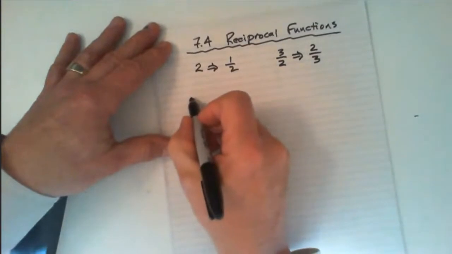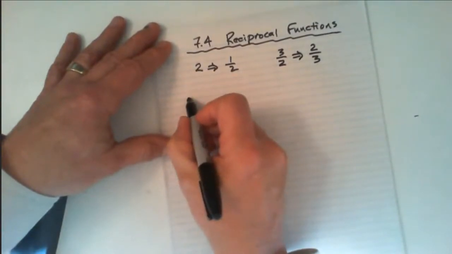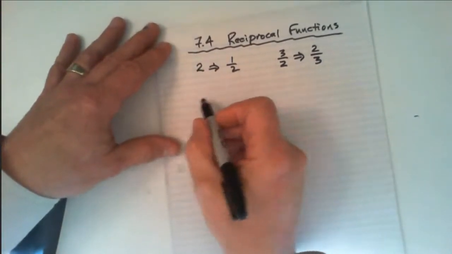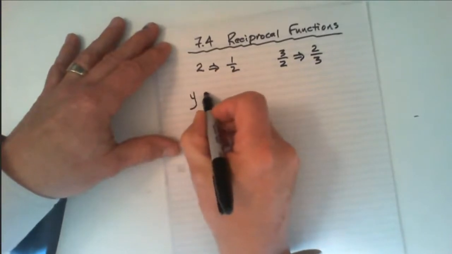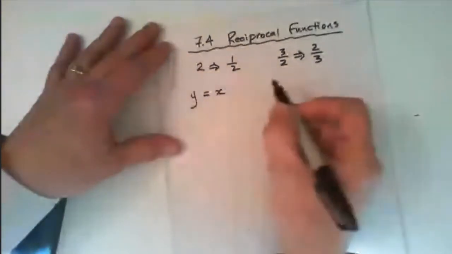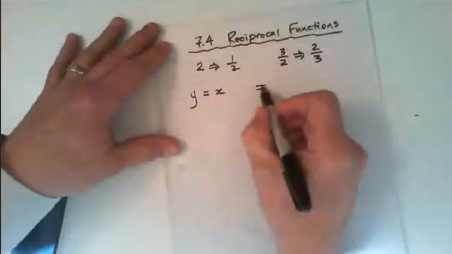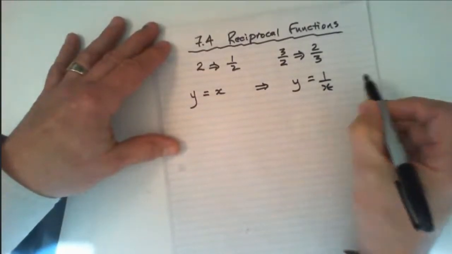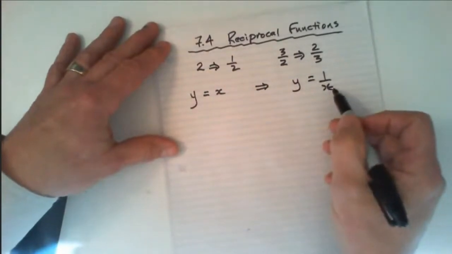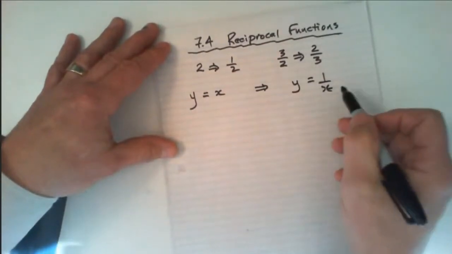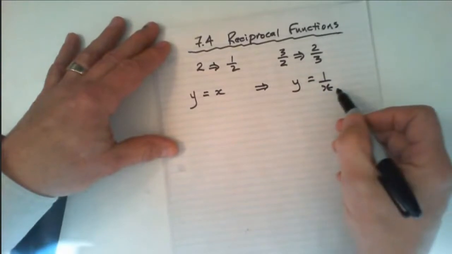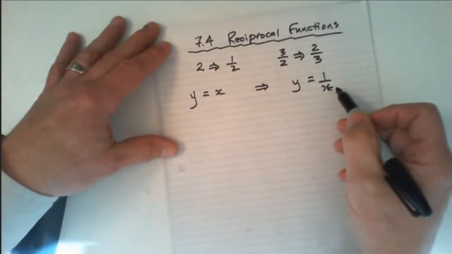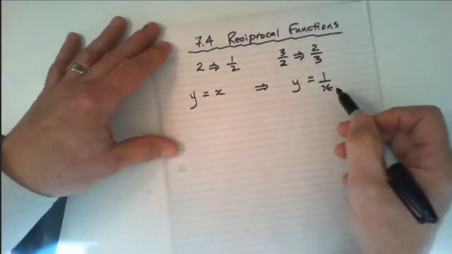So starting with the original function, which is the simplest one, which would be a linear one from grade 10, if I start with the function y is equal to x, then the reciprocal of that would be y is equal to 1 over x. And what we're going to do is take a look at these and understand something a little bit about the graph and how you would draw it, understanding that what you are going to do is try and do these graphs without using a graphing calculator.